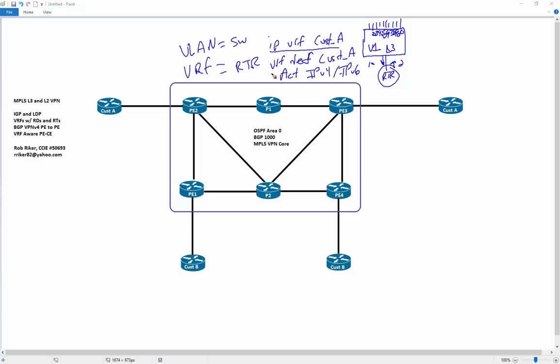Now, underneath the VRF config is where this stuff takes place. You would create the route distinguisher and the route target. The route distinguisher is what is used to make the route unique per customer. You create a value of some sort, and the route distinguisher gets prepended, or added to the beginning, before the route is actually brought in. It is created to make the route unique.